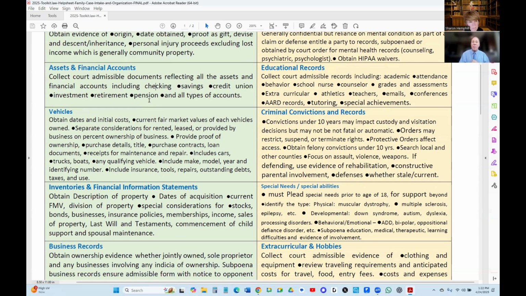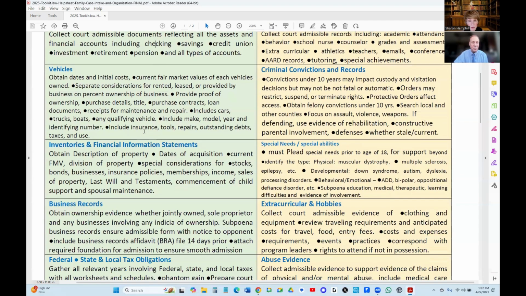And of course, what you're talking about, the term that we use in the United States, is how to characterize the property, right? Property characterization. That's right. And then you can fill in your values, and you're going to need to know, for the most part, what was the date that you obtained each of the properties, even if it's a gift from somebody, even if somehow you obtained it through inheritance. We call that gift, devise, and descent. Those are typically terms used for non-marital property because it's typically outside of the marital property context.